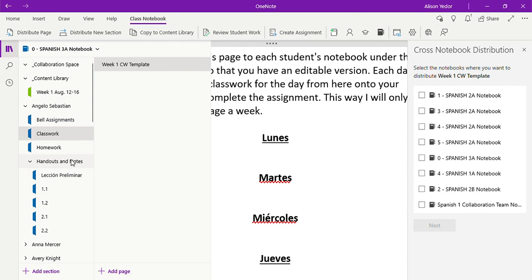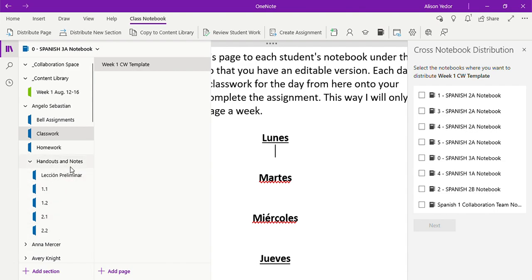That's called handouts and notes, and I'm going to give them notes according to the unit, because one of the things that I got feedback from my students last year was that they really liked being able to go back through their OneNote to study for the final. They found it really easy to study that way, and I think if I keep these notes categorized under the chapter, that's going to help them even more.